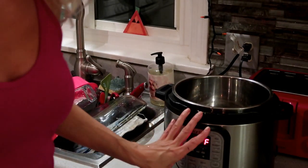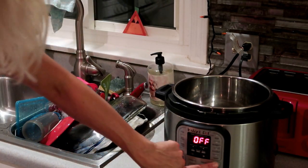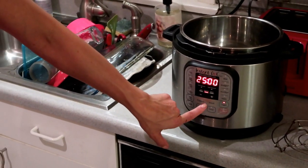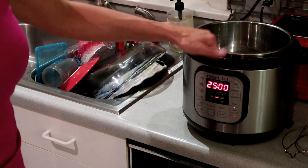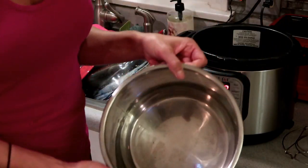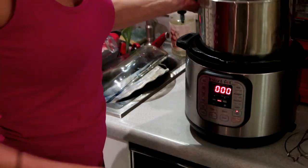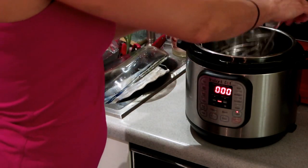I'm gonna get my Instant Pot ready. I'm going to put this on, there's a button here, a yogurt button. So I'm just gonna hit yogurt. 25 hours, sure. We're not really gonna need that much time, but that's fine. And I'm just gonna pour a cup and a half of water on the bottom of this. And put the rack on the bottom.